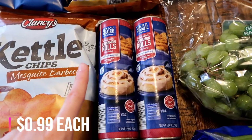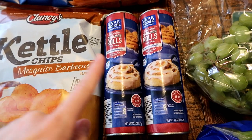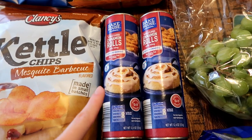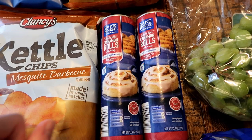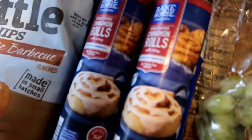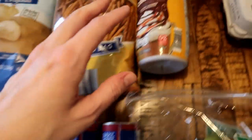I love these cinnamon rolls — I tried them last week. One of you guys recommended trying the crescent rolls and the cinnamon rolls, and I was actually really surprised. Super good. They're only $0.99 a can, so when I saw them I was like, yep, I got to pick up some more. I typically don't buy cinnamon rolls unless it's like a special occasion like Christmas, but these were just so good so I went ahead and picked up some.